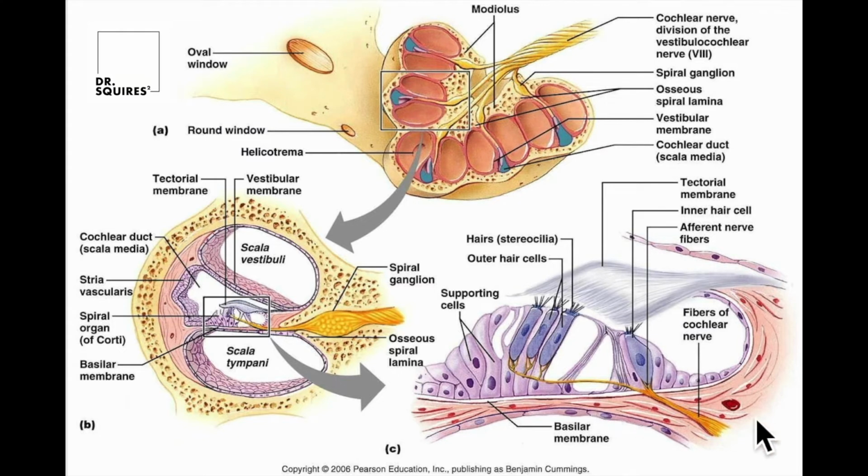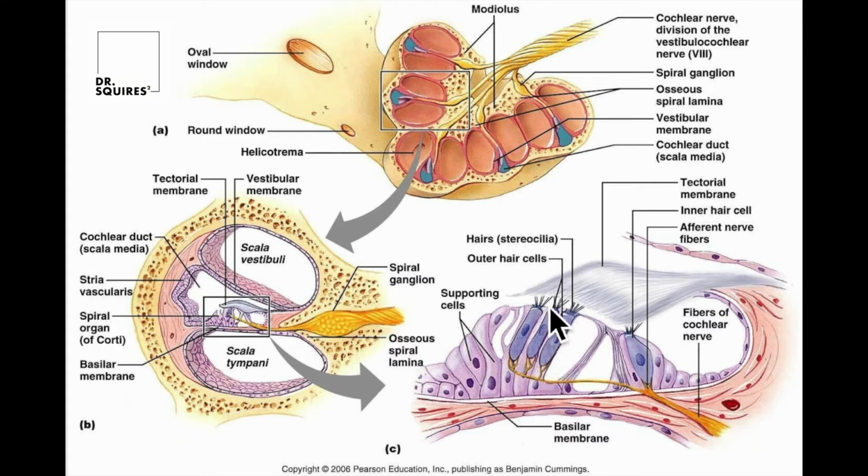So as the sound wave travels down that fluid, it moves these membranes up and down. And as that membrane moves up and down, there's yet another membrane here called the tectorial membrane that's connected to these cells. So as this all shifts back and forth, it's moving little hair fibers on the top of those cells, or what we know as hair cells. That's why we've called these outer hair cells.